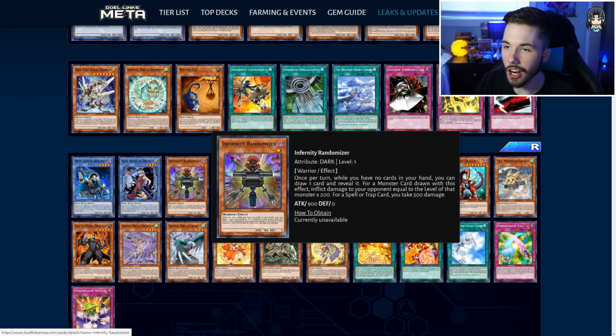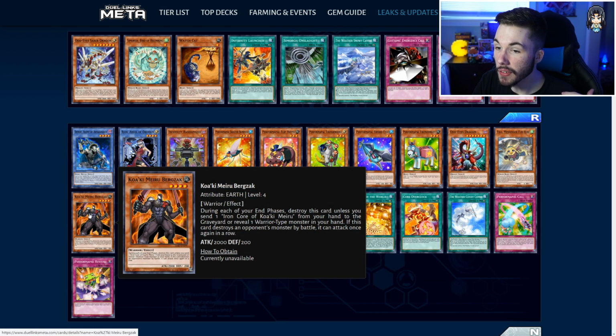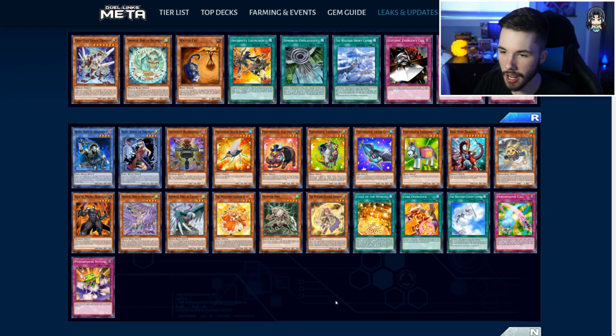Not a good Infernity card, but it's still an Infernity card from this brand new box to take a look at. We have some of these other Simorgh cards in the game that also boost up the deck a little bit. They're not as good as the SR and UR cards, but there's still some cards to consider adding against the Simorgh deck when we get them in the game. We have another Goki card right here. This guy doesn't really add much to the deck except for just being a 2000 attack beat stick, but it's still cool to see that we have a new Goki card in this box, that is for sure.